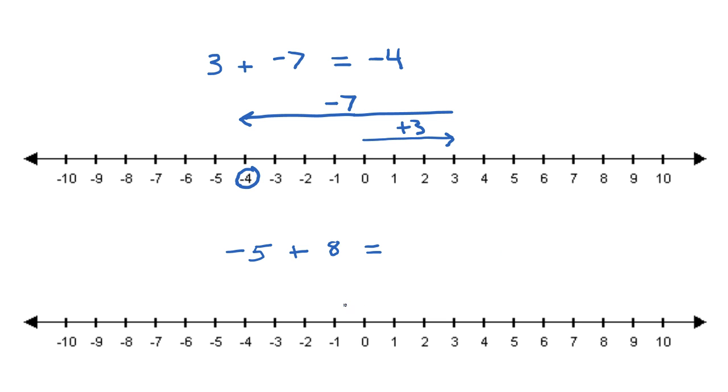Let's look at it again. Here I've got a negative 5, and because it's negative, it goes to the left. And if I'm adding 8 to it, I have to go the other direction because it's a positive 8. It takes me 5 units to get back to 0, and then I still have to go 3 more units to make my positive 8. And if you look at our answer, we ended at a positive 3. Now let's take a look at the absolute values like we did in the last problem.